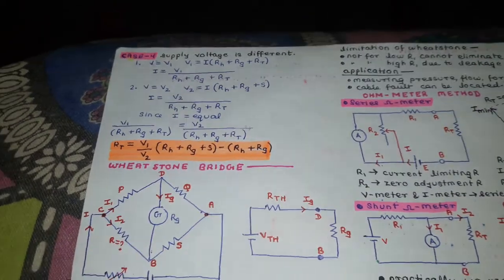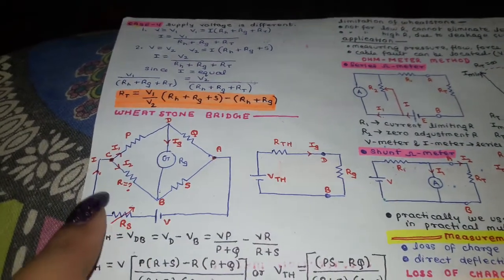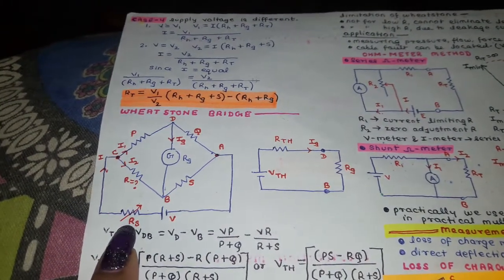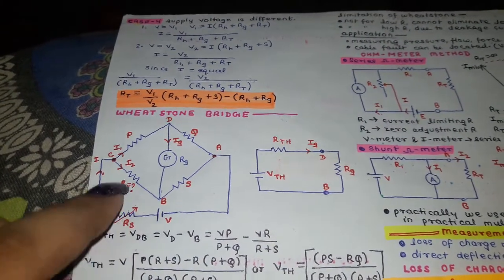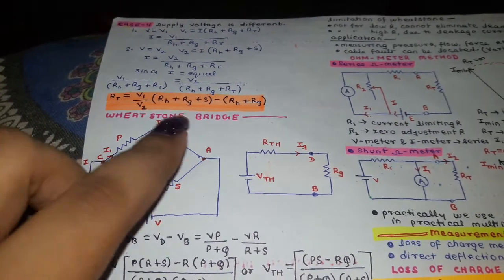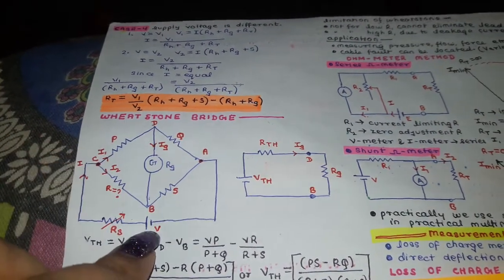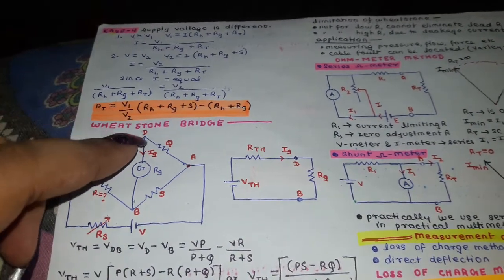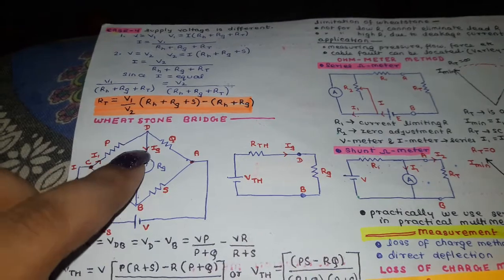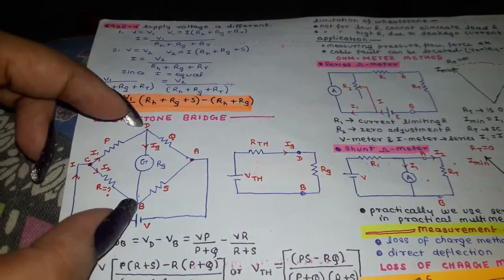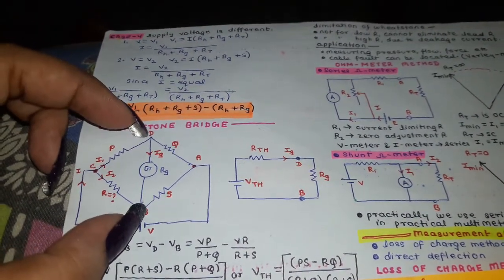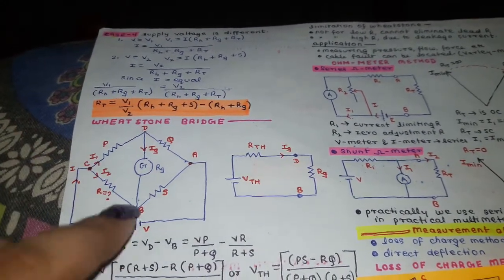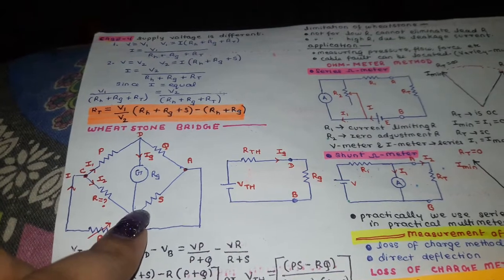Then we have our Wheatstone bridge. Here this is your basic Wheatstone bridge with this as our standard variable resistance. This is our unknown resistance, and we have known resistances P, Q and S. We have a galvanometer with some internal resistance Rg, and a current Ig passing through this galvanometer. Under balance condition, the voltage across the D and B terminals is 0, and the current Ig passing through this galvanometer will also be 0.